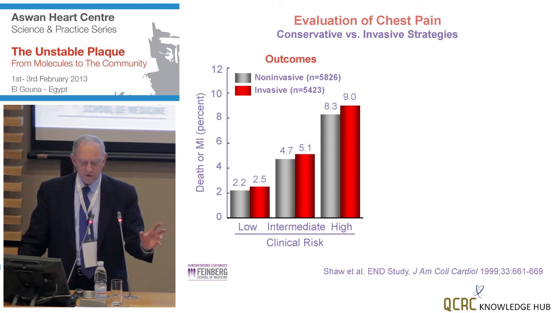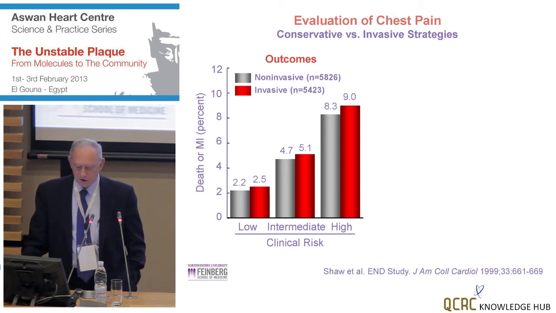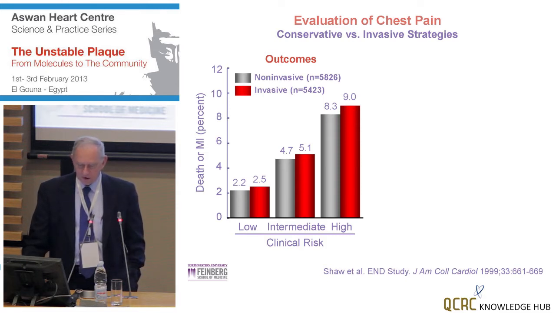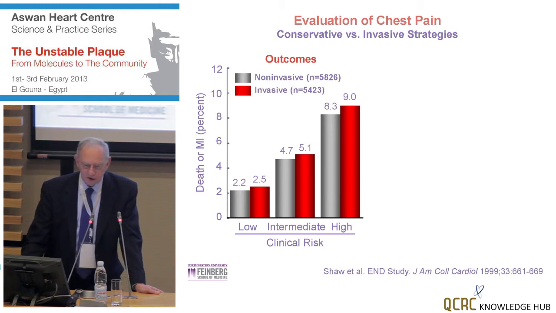It's not a prospective randomized trial, but it's roughly 6 centers in the United States that pooled their data regarding the outcomes of patients who came in with chest pain, whether they're evaluated initially in the cath lab, going straight to the cath lab to get the angiographic information and or PCI, and in gray, patients who first have a stress test. They subdivided the patients according to their clinical risk based upon their initial age and risk factors, low, intermediate, or high. And they found no difference in outcome, no difference in death or myocardial infarction over the course of the follow-up period. You see roughly more than 5,000 patients in each study.